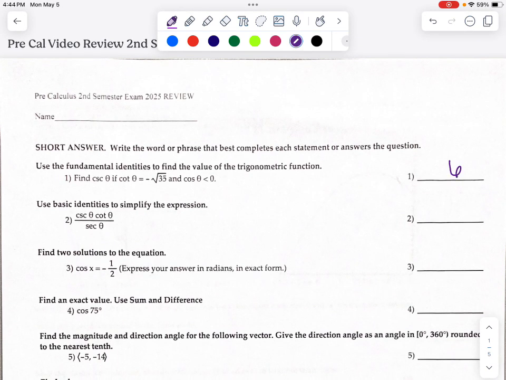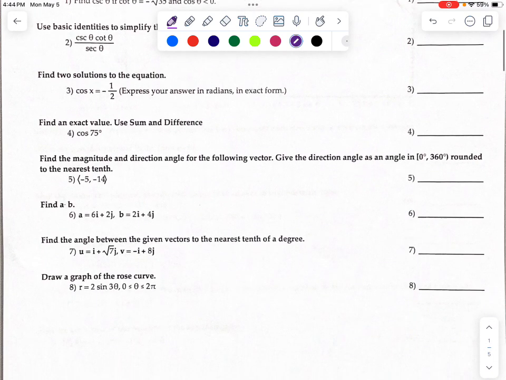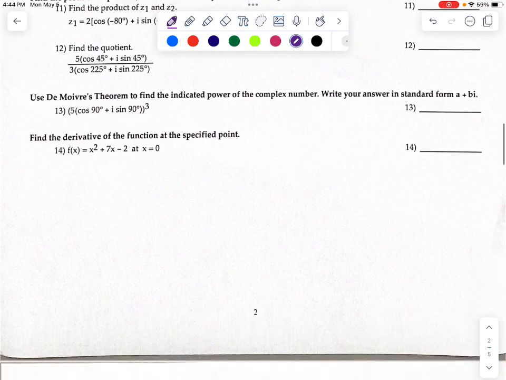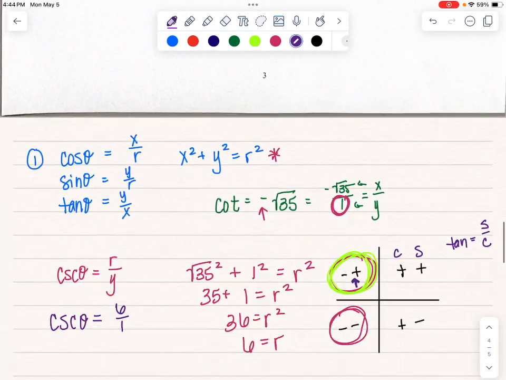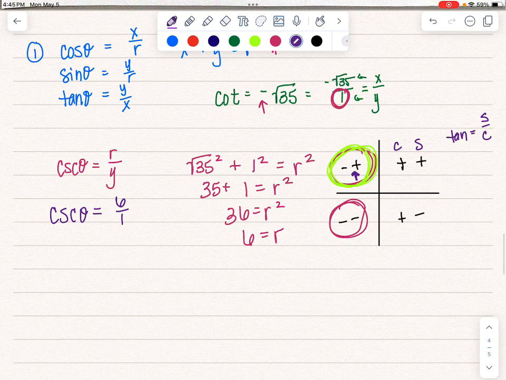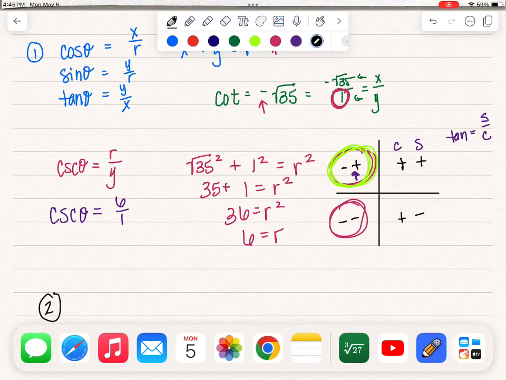Okay, so you guys have had me for enough years since you know that I make mistakes. So if you have your previous review, number 2 is wrong on the previous review because I mistakenly said that cotangent was sine over cosine. And I think I was doing it in a hurry and made a boo-boo. So here you go. Number 2, the correct way. Now, okay, so before I get started, oops, let's not do that.